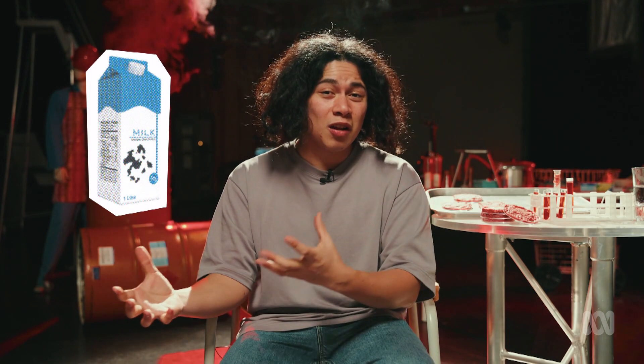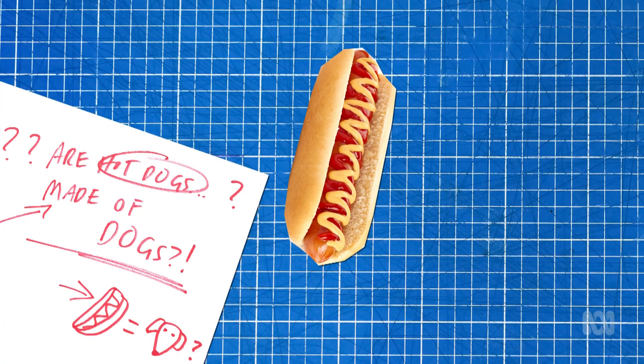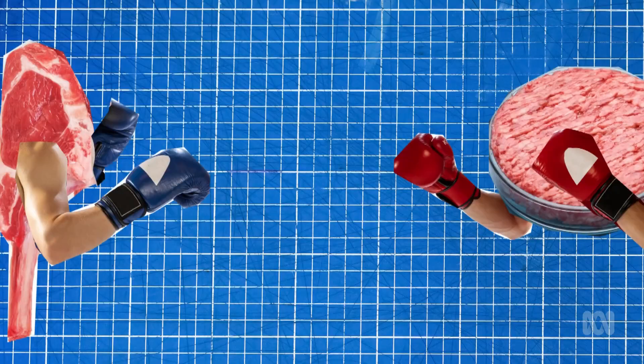Another problem Glen's team at FSANZ has to work out is labelling. At the moment you'll see milk from cows alongside milk from oats, soybeans or rice. Think about peanut butter — peanut butter isn't butter, it's peanuts plus oil. Where do we go with hot dogs? There's not too much dog, hopefully, in a hot dog. Is that misleading people? What about a Kit Kat? We're starting with cells from the animal, so it is real meat — real animal meat — we're just growing the bits we want to eat. It's important that people understand what they're buying, make an informed choice, and are not misled into thinking they're buying a conventionally raised meat product.